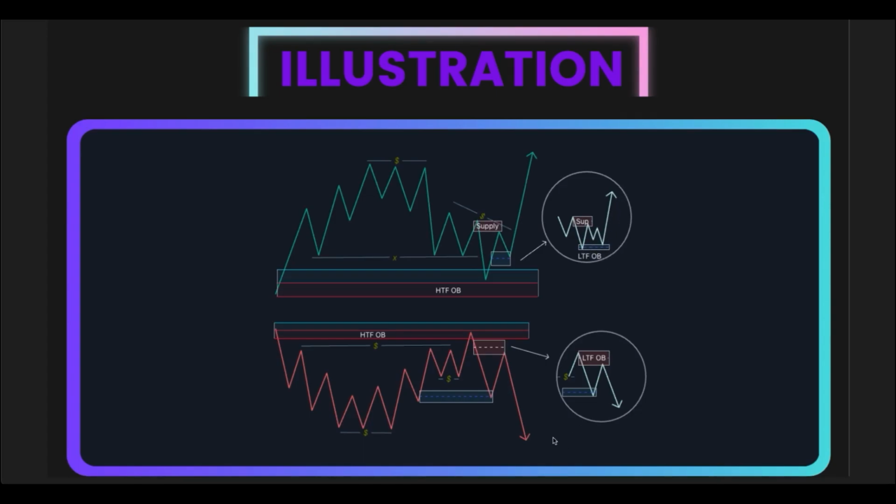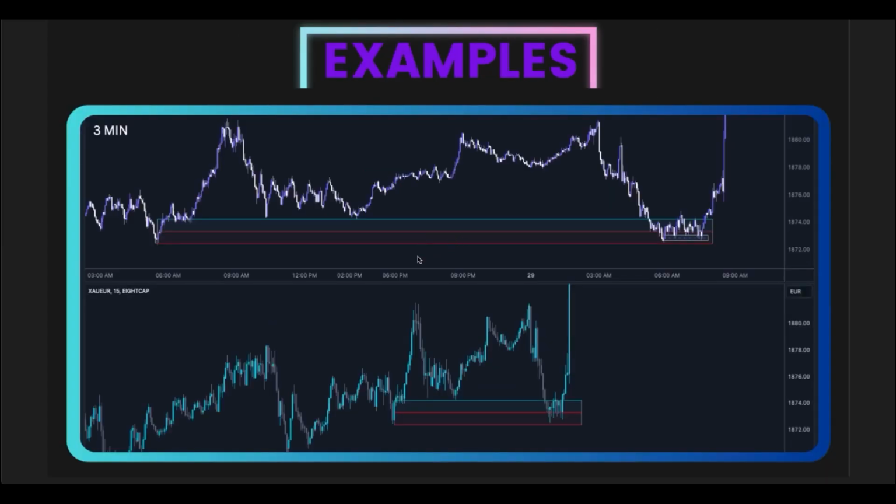heading back up. Same thing here, price is coming back down, creates some external liquidity, and then as it's going back up, creates a little bit of temporary internal liquidity, gets taken out or gets swept by this higher time frame order block. Price goes back down, maybe taps into an order block here, and then temporarily starts going back up. But if you drop to a lower time frame, you might find an order block, or in this case it would be a supply zone from which price taps into and then starts going back down.